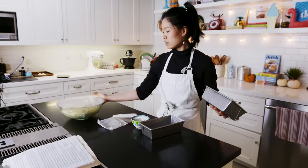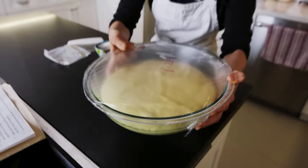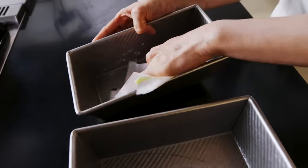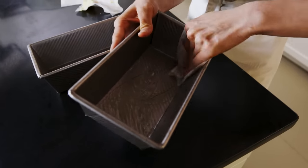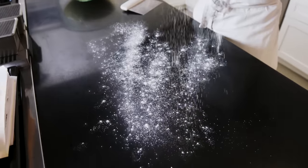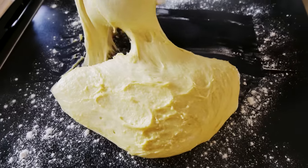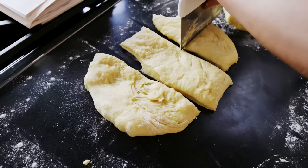It's come out looking nice and puffy after an hour — nice and jiggly. We're just going to go ahead and butter up two 9x5 or 8x4 pans. I'm using a slightly in-between size, 8.5 by 4.5. These are going to be very puffy loaves — they'll look a bit weird but completely adorable and endearing. Then we're going to divide the dough in half, and then divide each half into six equal pieces.